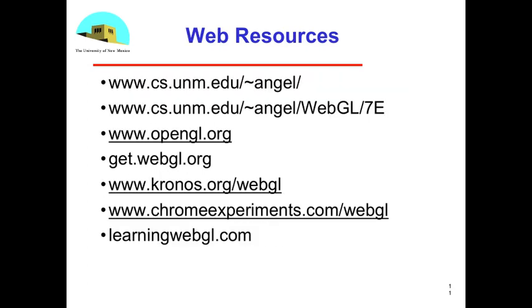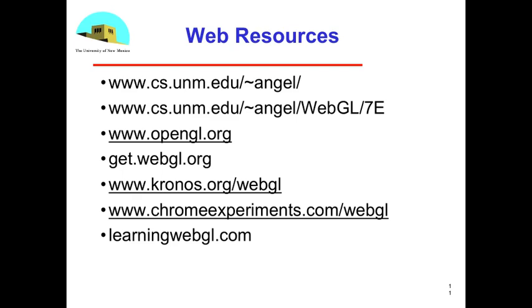Okay, a few web resources to finish today. My website. Now the examples in the book, I'll finish with a couple of those in a minute. I just put up a whole bunch of them under WebGL 7e for the 7th edition, and it's organized by chapters, and there's examples. Pretty much they're the examples from the 6th edition that I redid for the 7th edition, and a bunch of new ones.